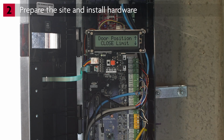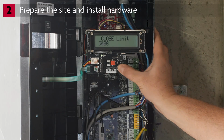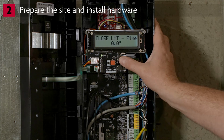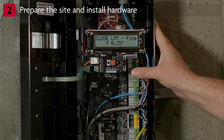Press the down arrow to select Door Position Close Limit. Press Enter. The display will show Close Limit. Use the arrow buttons to move the door to the close position. Press Enter. The display will show Close Limit Fine. To make fine adjustments to the close limit, use the up arrow and down arrow to select a distance.